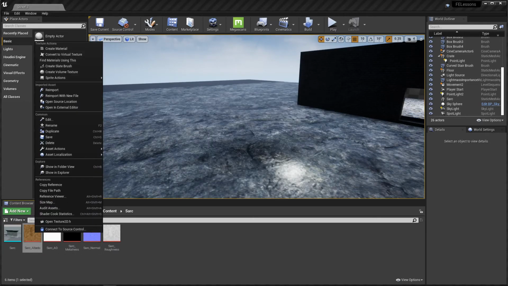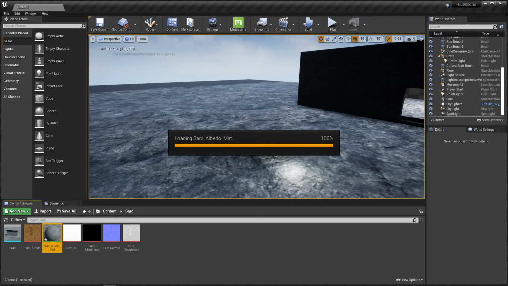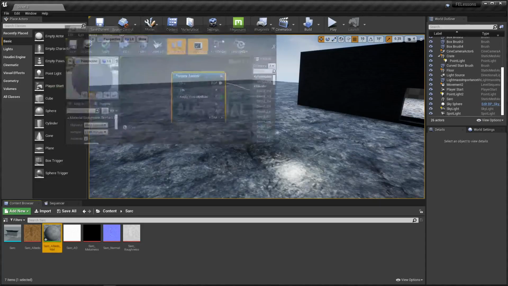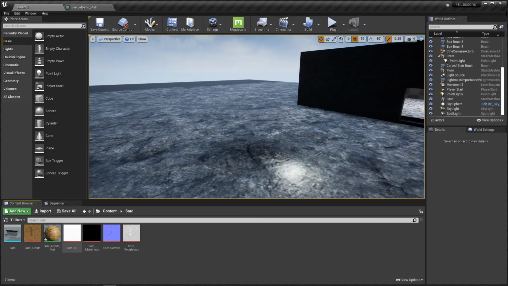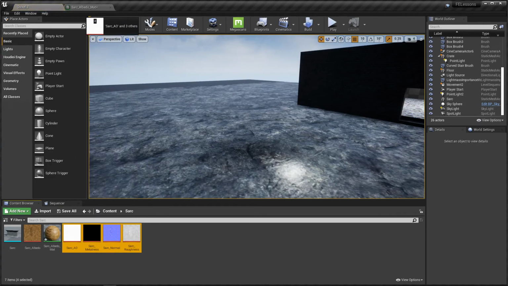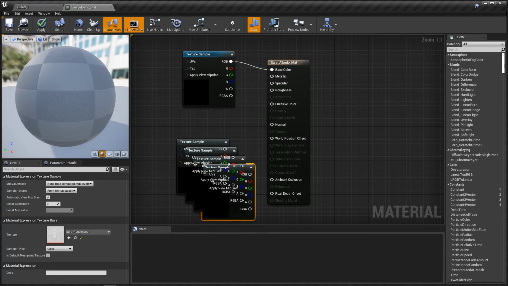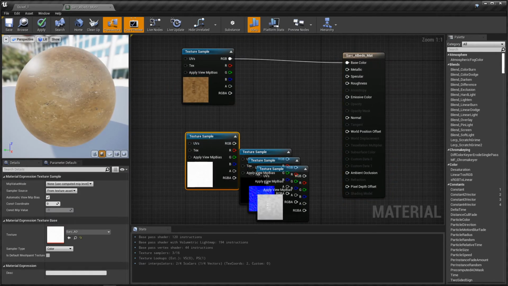So we'll just right click on the main albedo material and then create material from that. Yeah, sorry, that was to right click on the texture, beg your pardon. I think I said material. So yeah, right click on the texture and turn it into a material. And then I will hold down Control, select the rest of these, drag that up to the tab that's opened, it's got the material in. And then just plug these into the right spots.